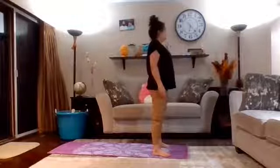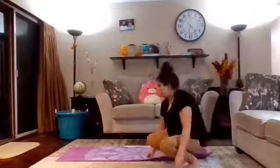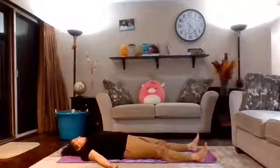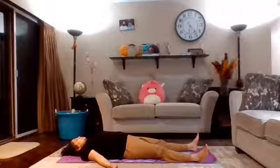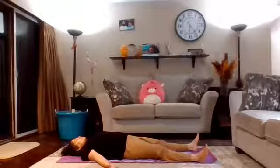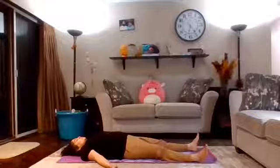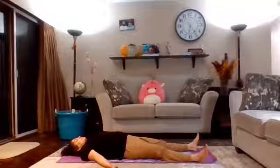Now, please gently turn to one side and lie down on your back in Shavasana, keeping the legs apart, feet falling sideways, arms apart, palms facing upwards. Relax the mind, relax the body. Slowly slide the legs together.